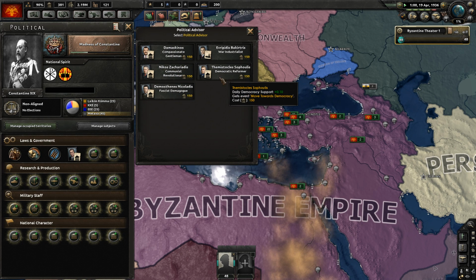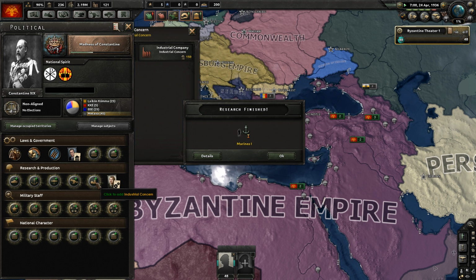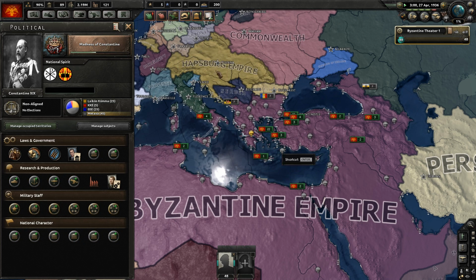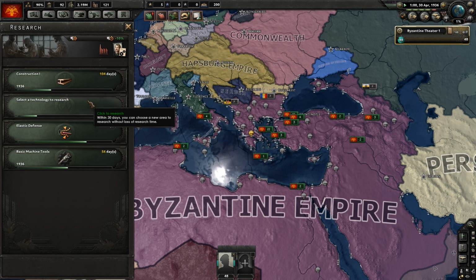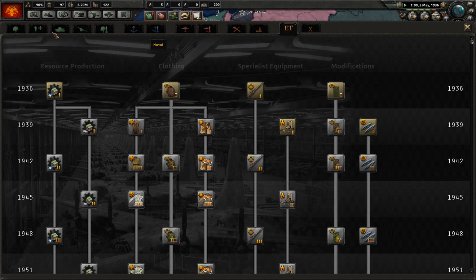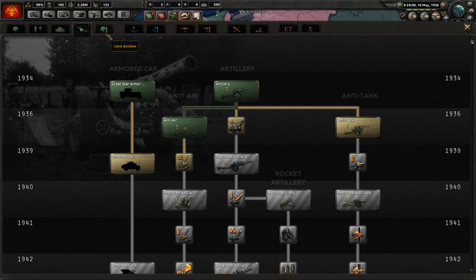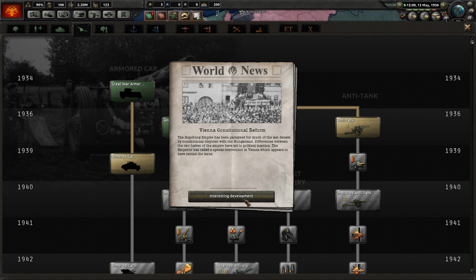Next, let's get the military theorists and also industrial concerns, since we'll focus on our industry, like I said and mentioned before. So, saying that, time to get research. Thanks, we researched. Well, oh, what's that?